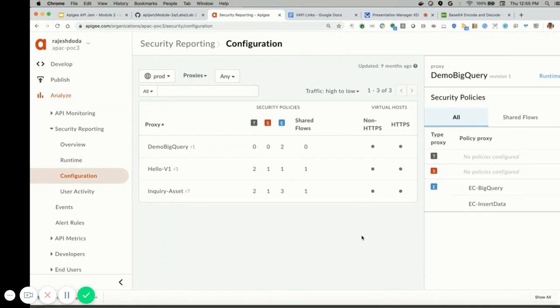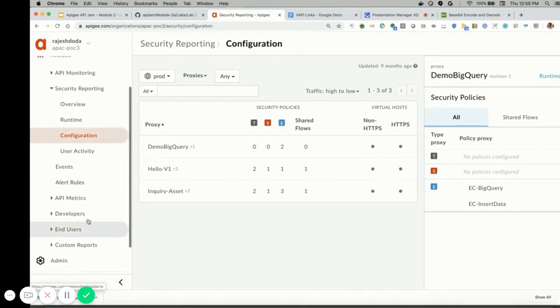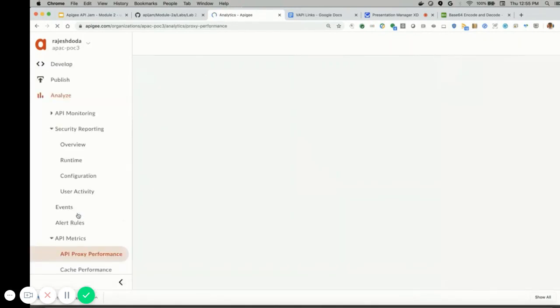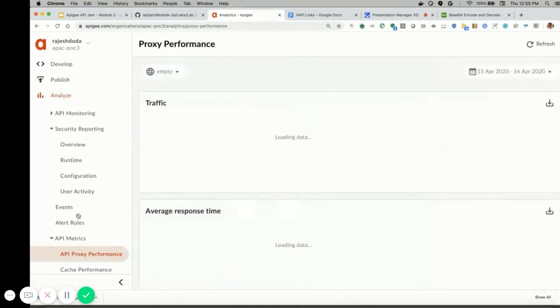I'm looking at the Q&A, and I have seen there are some requests coming on the API monitoring perspective as well. So I will utilize this time to highlight that point. Within the Apigee platform, there are two distinct points. One is, if you notice here, under the API metrics, which is the API proxy performance, what we call the analytics.